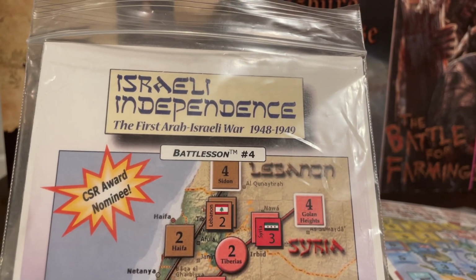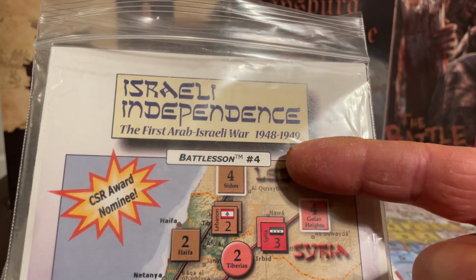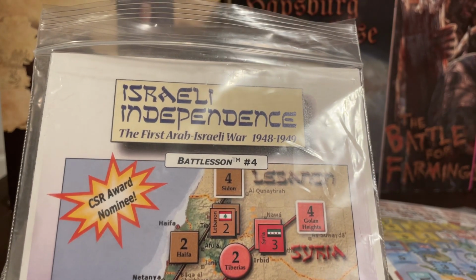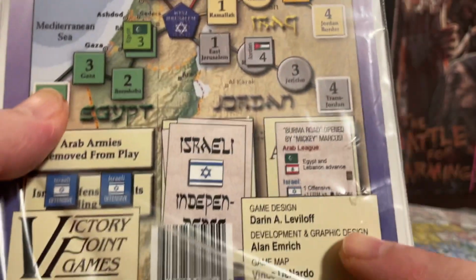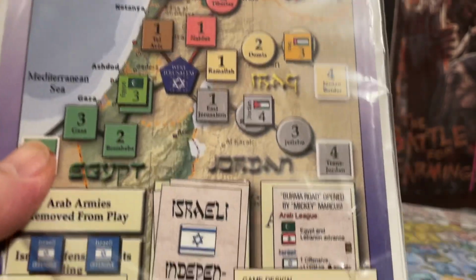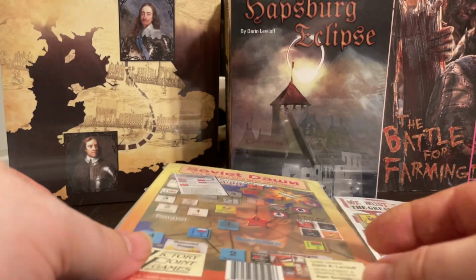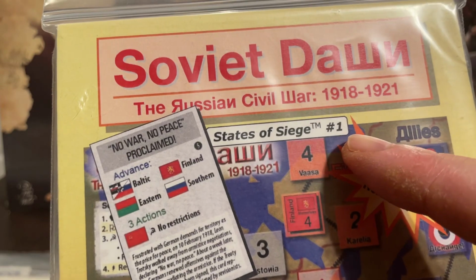Now, notice that it is not part of the States of Siege series from Victory Point Games. This was Battle Lesson number 4, but this game innovated the States of Siege system as designed by Darin Leviloff and developed by Alan Emrich. So, this is considered the first States of Siege game. But if you look at the States of Siege series, this one is labeled number 1.